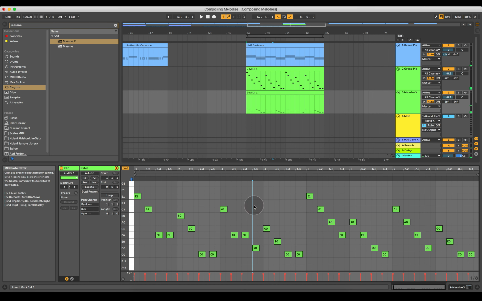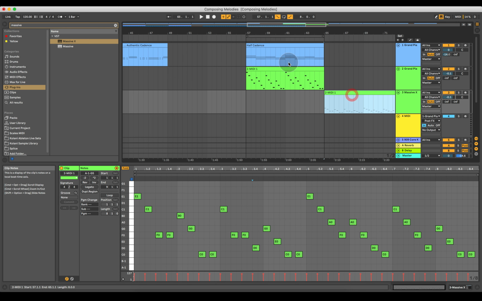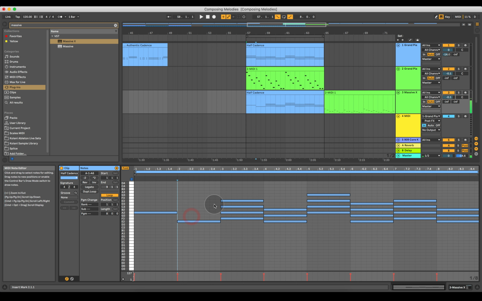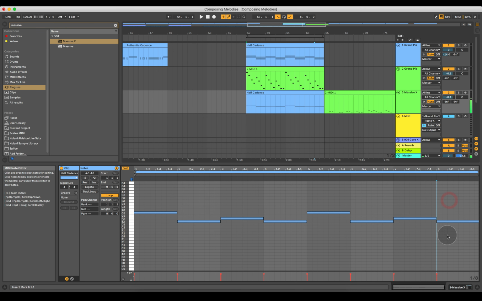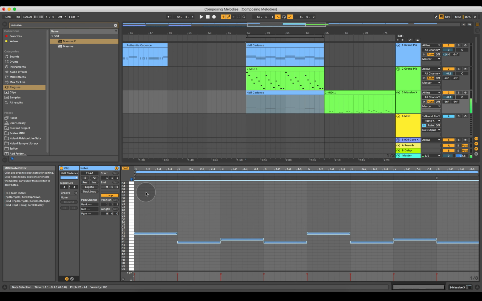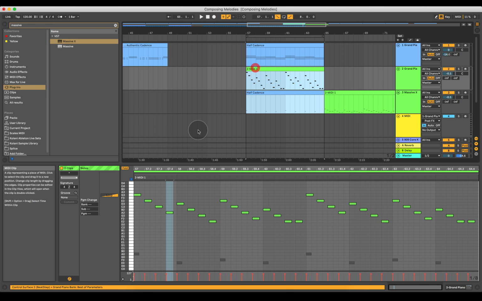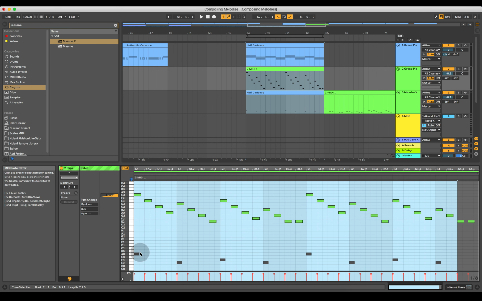Now, another way we could do this, again using oblique motion, would be to, like I've shown you in a previous video, simply take the chord MIDI, get rid of all of the notes other than the root note of each chord, and then try to copy the pattern of the melody.